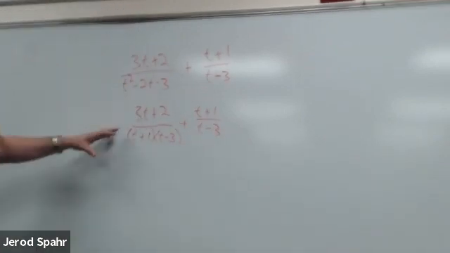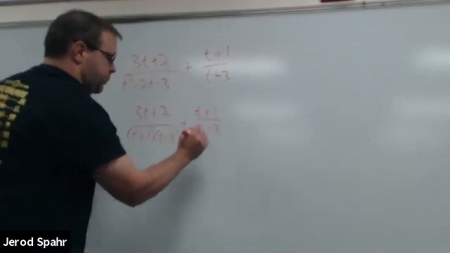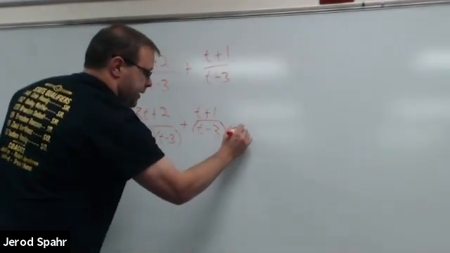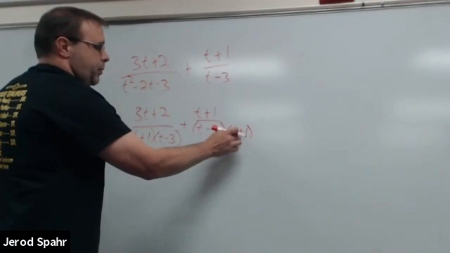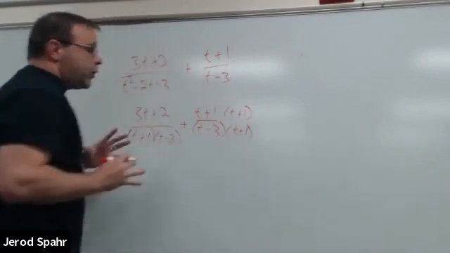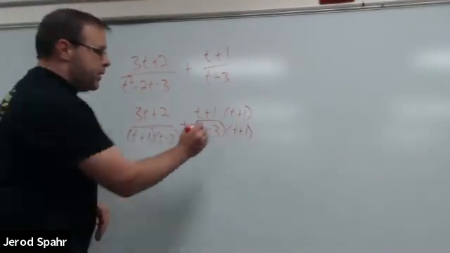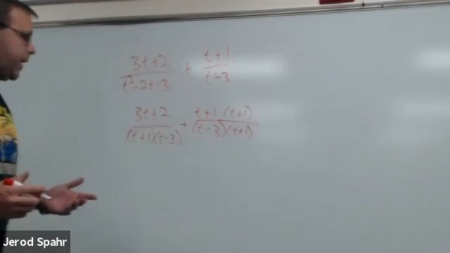So we're looking at common multiple, least common multiple. Well, we have the t minus 3. This one over here needs a t plus 1, parentheses, t plus 1. And so we put it here. We also have to put it up here. That's that well-chosen 1. So I can't just put it here. I have to also put it up there. So I'm multiplying by 1. That would cancel out, and I'm fine.